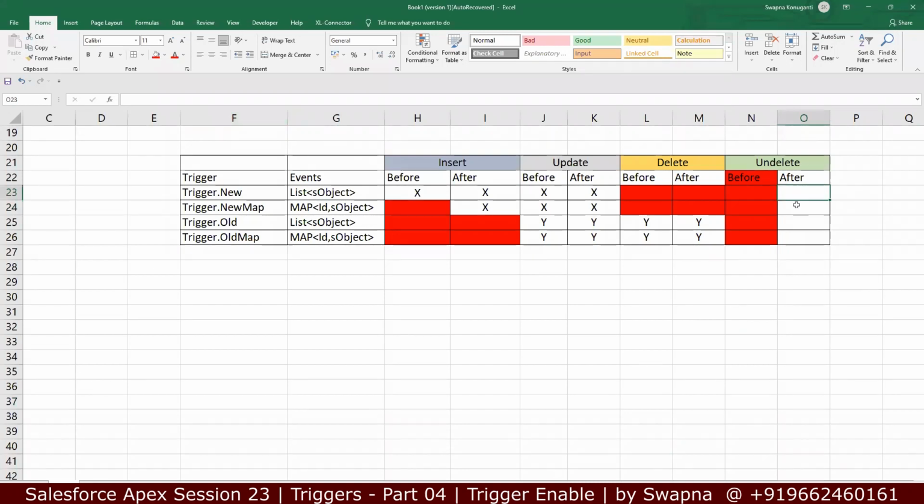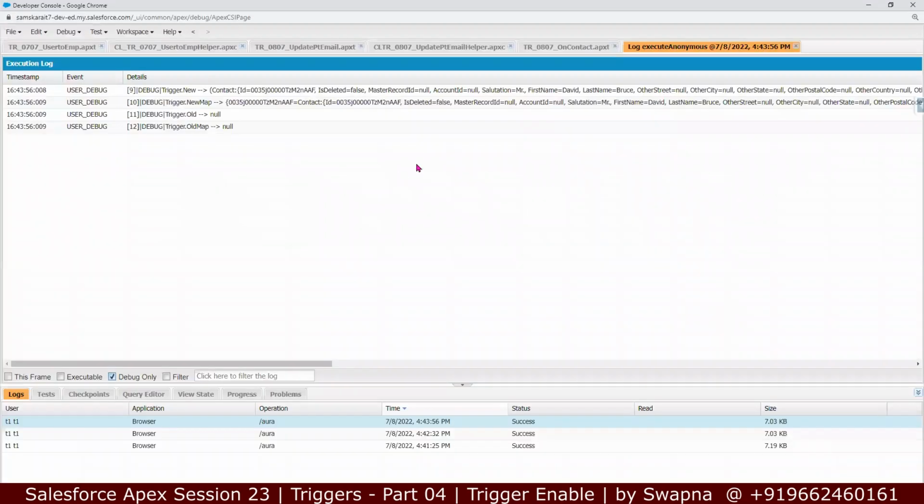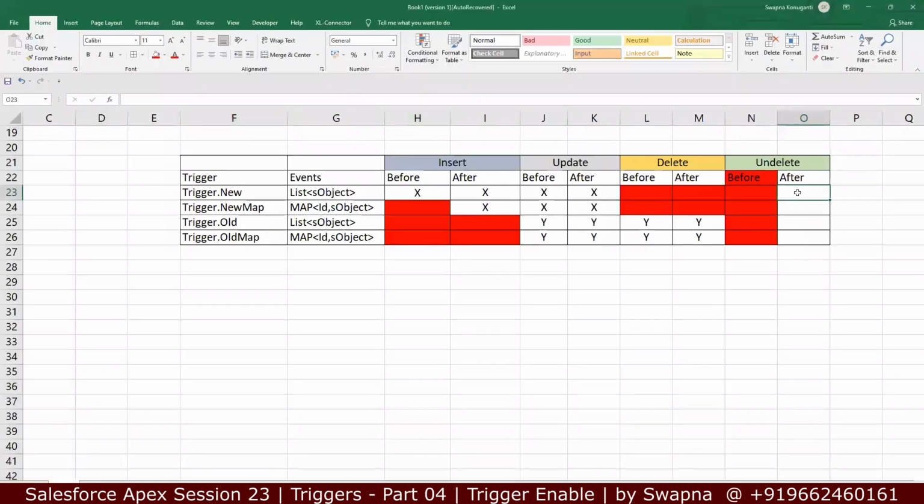So what are the values in the new map? It's not actually new data. I'm just restoring the record from the recycle bin, but it does not have any new data. Basically, it contains the old data itself, but it's stored in the new map.